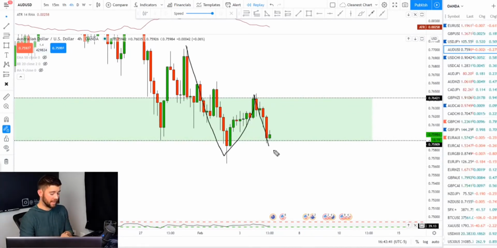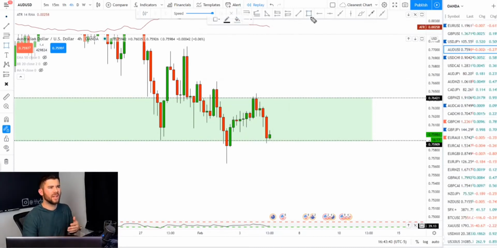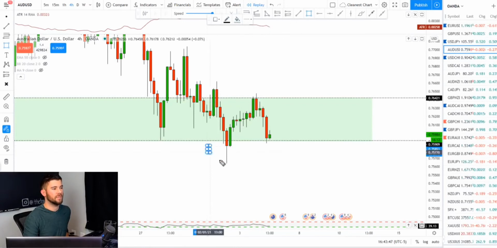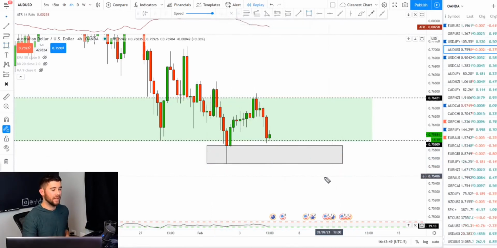If I get a pullback that hits my termination zone, let me go ahead and explain exactly what I look for with double bottoms. This would be my termination zone. What I need to see is a candle whose wick touches this area, but I cannot see a close below it with a candle. As long as I get that, and also a candle can close inside of the zone, that's fine too. A wick can go past it, that's totally fine.